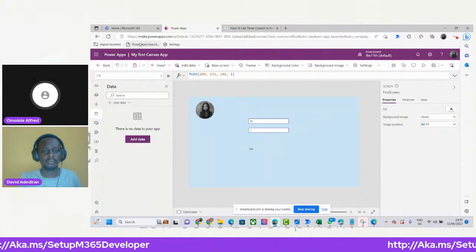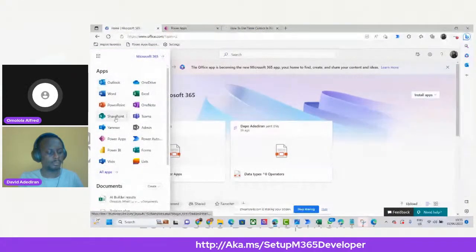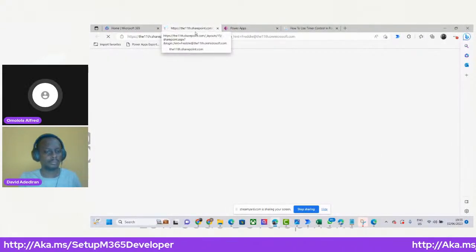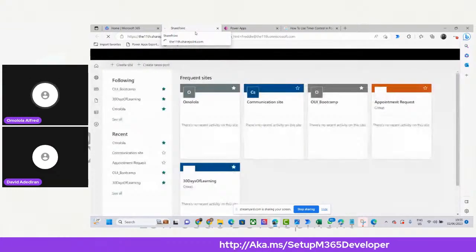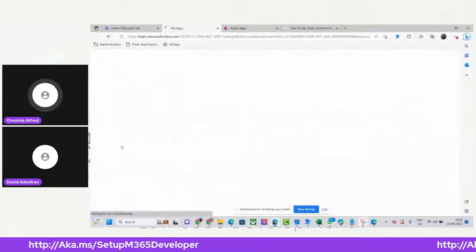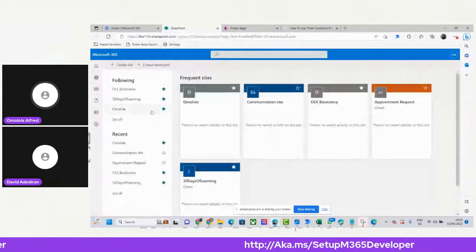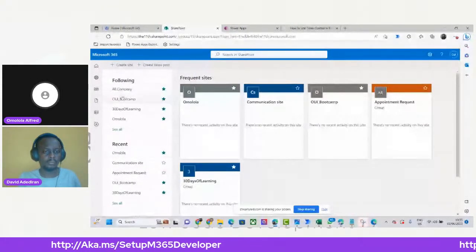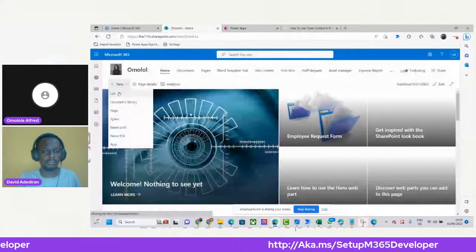Remember we said we want to add our data. So I told us to open our SharePoint. What we want to do now is quickly open our SharePoint and create two or three columns. When you open your SharePoint, you have sites already, and David is going to delve into this tomorrow. But for today, you're going to enter into any of your sites. I'm going to enter my last site, go to New, and create a list.